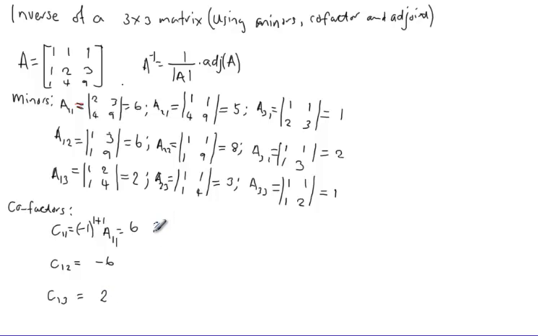Okay, then C21. Again, 2 plus 1, 3. 3 negative signs give us negative. Then we're going to give minus 5 there. And then C22. 2 plus 2, 4. 4 negative signs will give us positive. Then we're going to end up with an 8 there. Then C23 is talking about 5 negative signs. Then gives us negative. Then this is a minus 3.